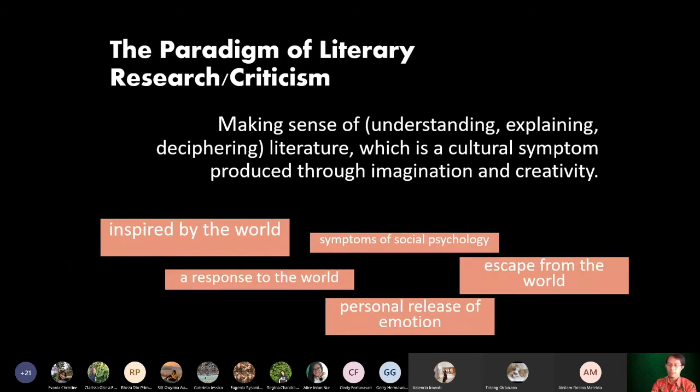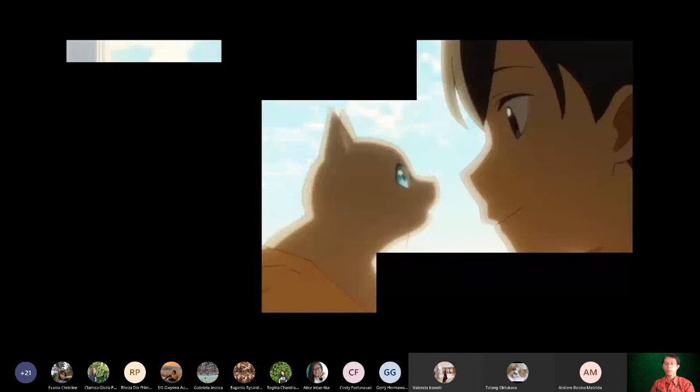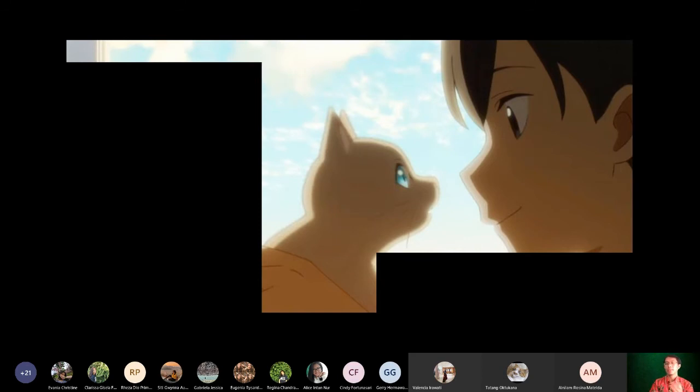Okay, now move on to method. This is just one description of how literature actually doesn't give you a clear picture of everything in this work. The literary work might only show you the man here, or the boy, and a cat. But if you do a study, you make connections, you will eventually find, for example, oh, there's clouds. So they live in a place where it will rain, for example.